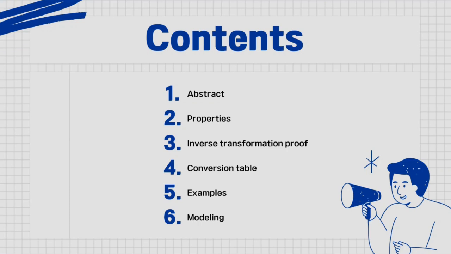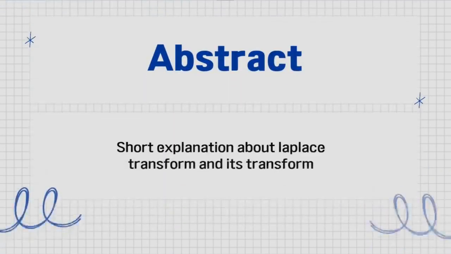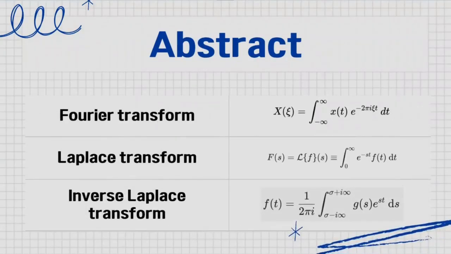At last, as Laplace transform is generally used to solve differential equations, we applied it to a self-made mathematical model and got a differential equation solution. This is our presentation's abstract. These equations are the Fourier transform, Laplace transform, and inverse Laplace transform, and these are our presentation's main points.